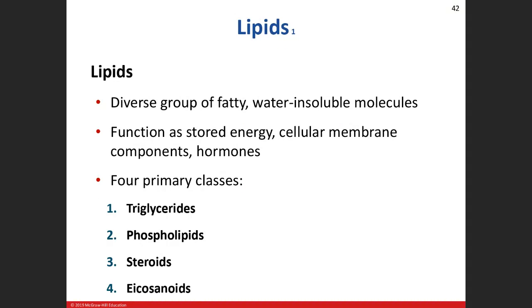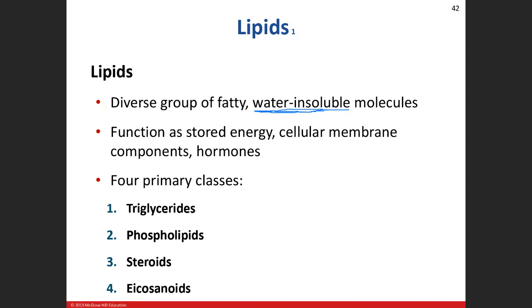So let's start off by talking about some of these macromolecules. We're going to start off with lipids. When you hear the term lipid, or when you're reading lipids, I want you to think of fats. One of the important properties of lipids is that they are water insoluble. So what does that mean? If you've ever boiled water to make pasta, sometimes they encourage you to put in olive oil, whatever type of cooking oil that you may be using.